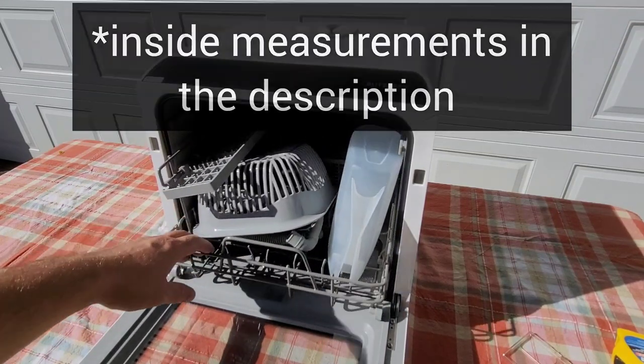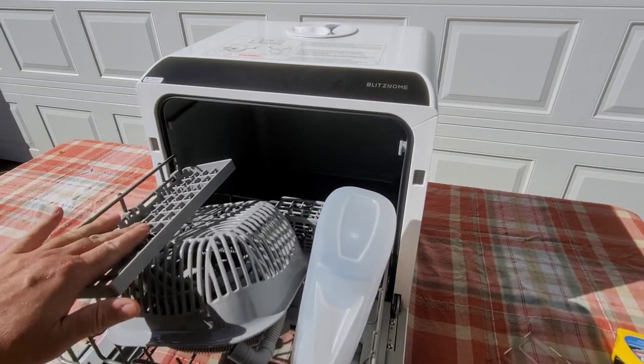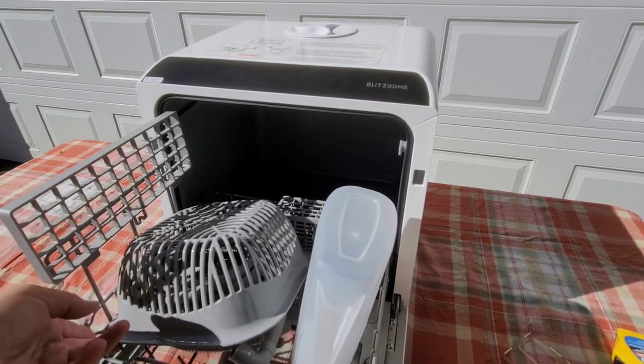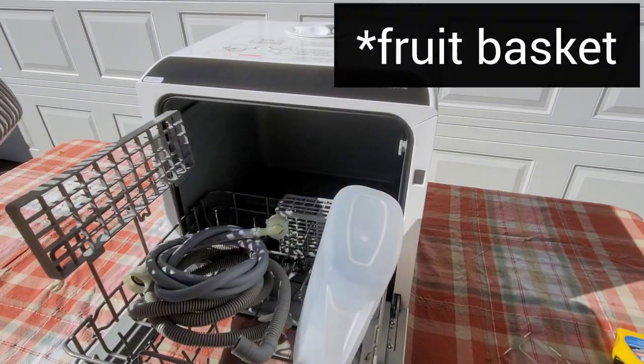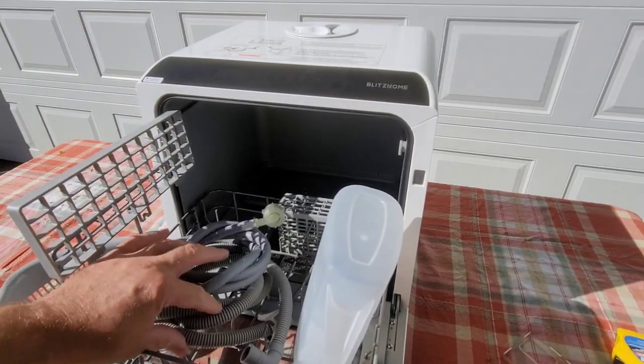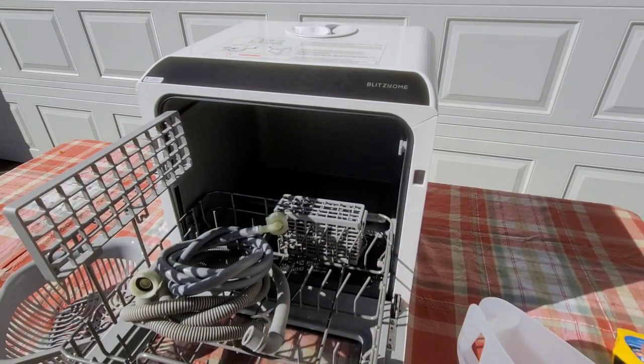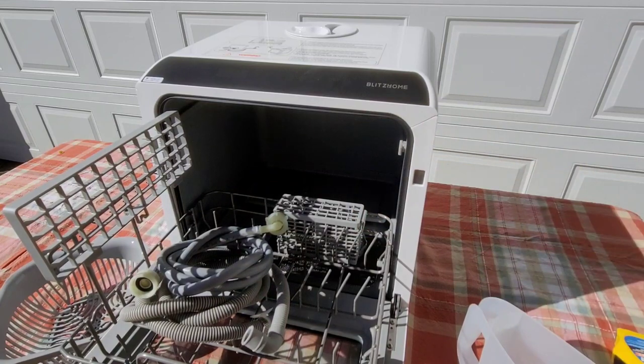First thing we see is our roller basket. This is what's going to hold most of our things. It looks like we have an upper rack. Inside here there's some sort of a basket. In that basket was our tubes, both our water line and our drain line. Additionally, they include some sort of a pitcher and a spot to put silverware.